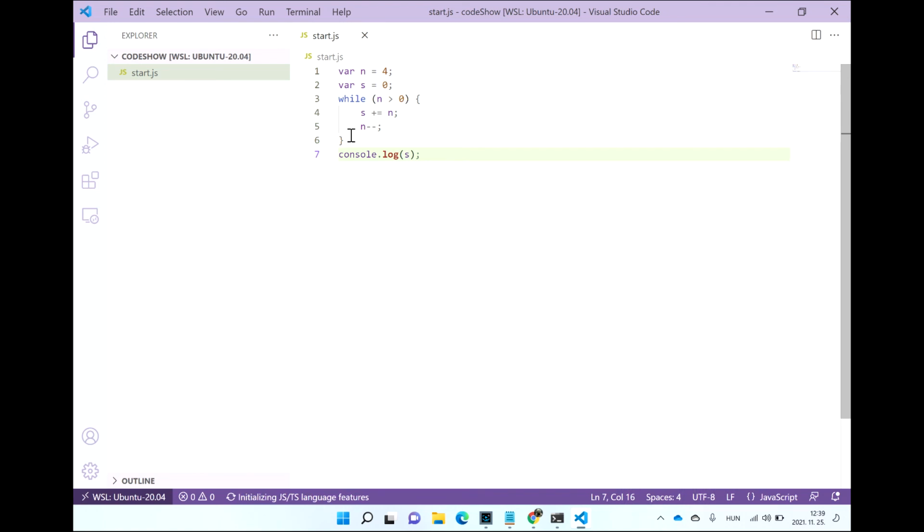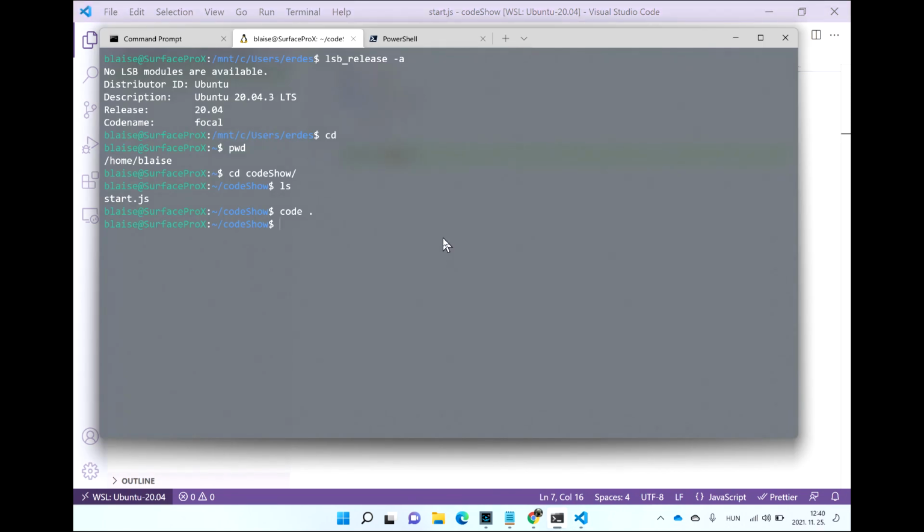And of course we can run this algorithm. So let's type in node start.js. The result is 10, which is correct.